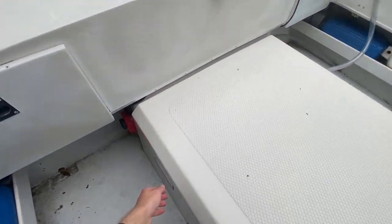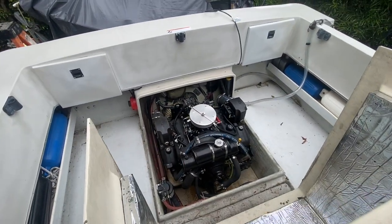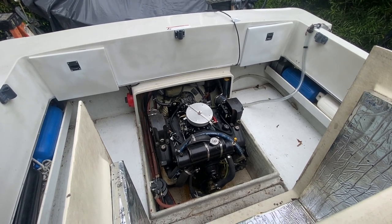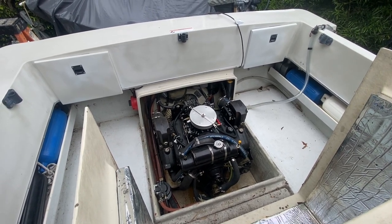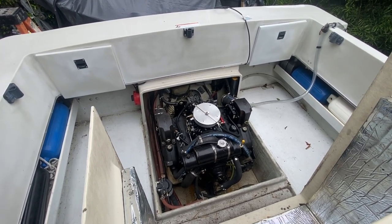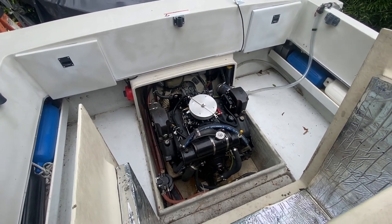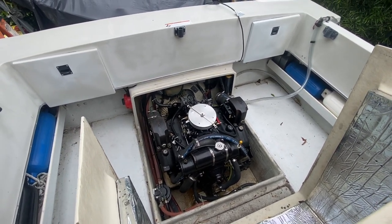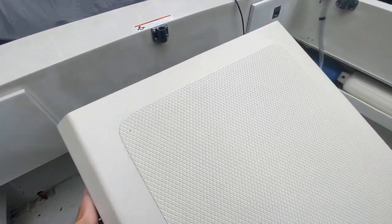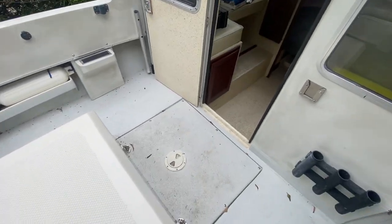This is the engine in here. This is the Vortec V6 4.3 liter. Basically a Chevy 350 minus two cylinders. Carbureted. Runs pretty dang good. It has about 24 hours on it. Freshwater closed cooling system. Overall, not a bad little unit. Got a 50-gallon fuel tank.